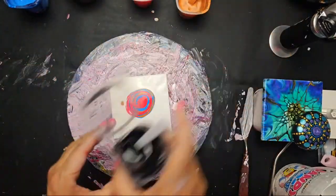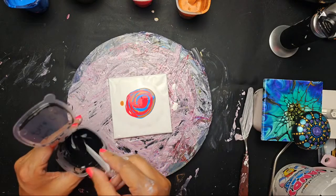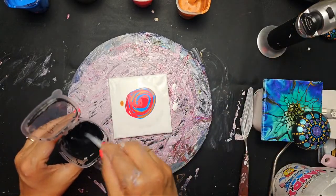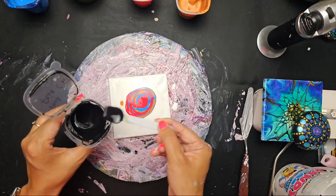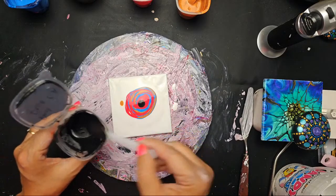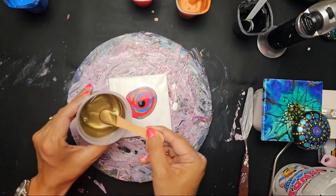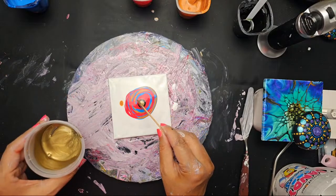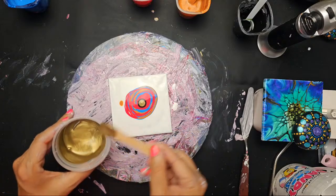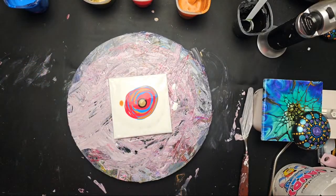Right, so we're going to do the black first and then the gold. Oh, sorry, I keep saying gold, I mean bronze. It's Iridescent Bronze by Gordon. Okay, so let's do this. Cool. And then the bronze. Is that enough? There we go. Right, here we go. Let's try this again.